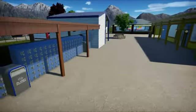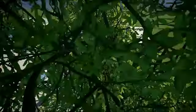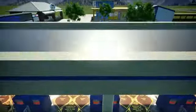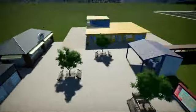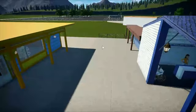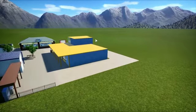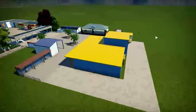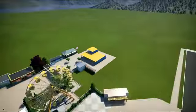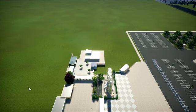So other than that, I haven't really done anything else, but you can kind of see that the area is starting to take shape. One thing I will say is that I am going to put a fence right here, and we are going to start building outward of that area and then that area. It's going to be a weird shape, but I want this park to kind of resemble natural growth.